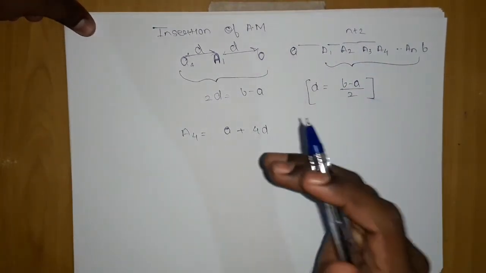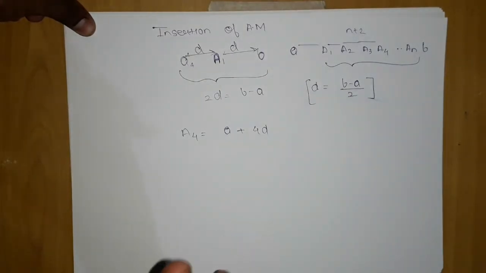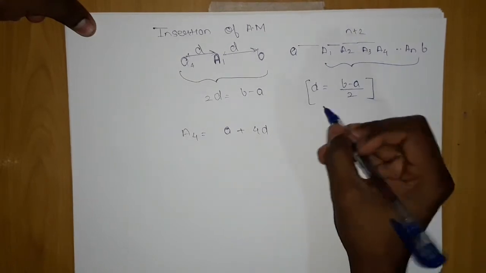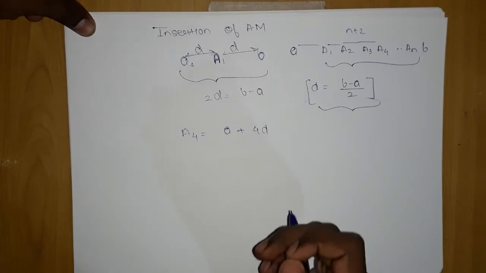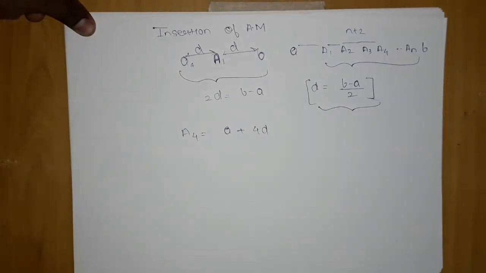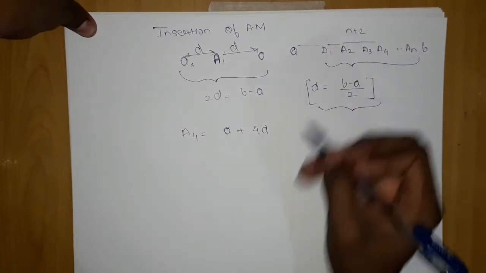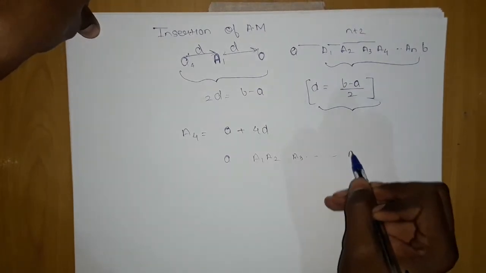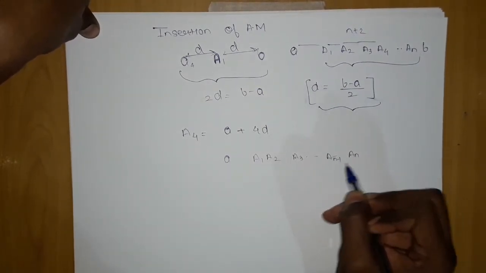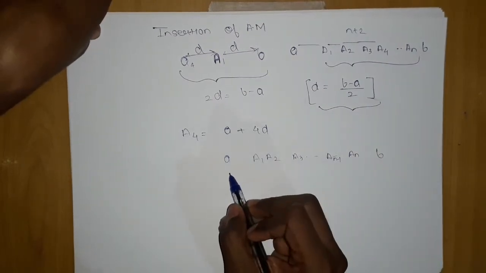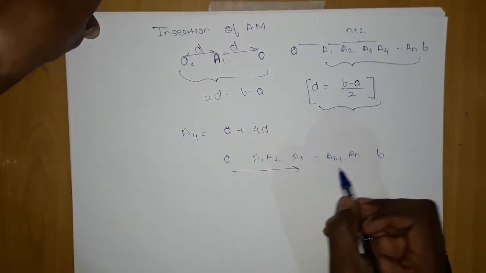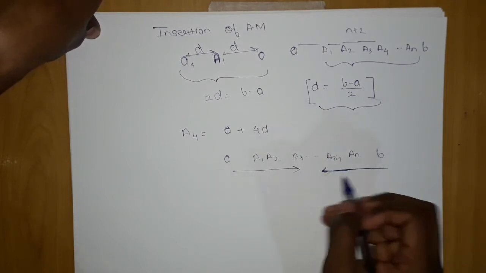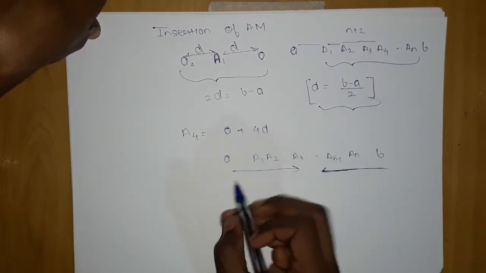If I know the d, how can you find the d? Final term b minus a, between those terms whom I am inserting the arithmetic means. It's different, you should know. That is the crux of this question. Okay, this topic. And now there is one more trick. Like this, a, A1, A2, A3, till An, then An minus 1, till b. Now if I take the third term from here, then what term do I have to take from the other end? This is like the section formula. You can easily find any term if you want.